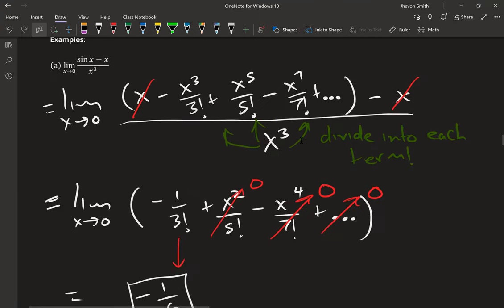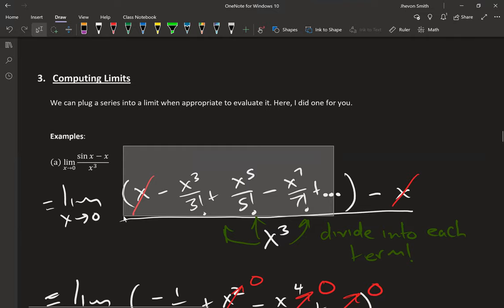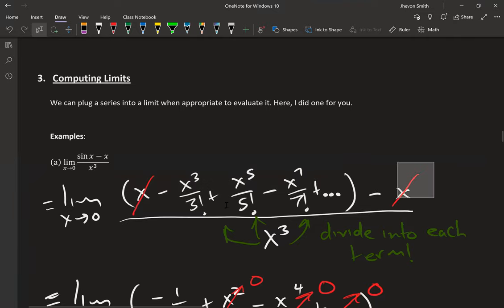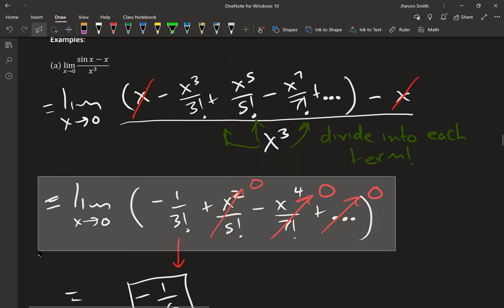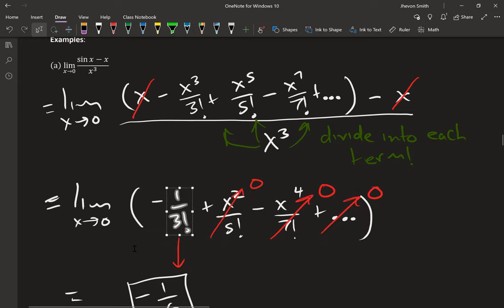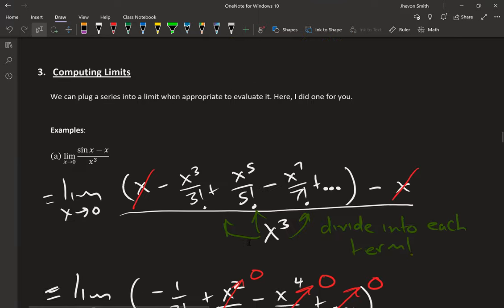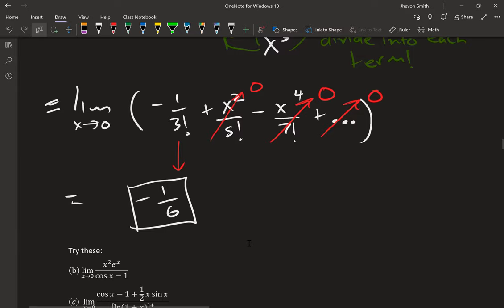Computing limits. I already wrote out the answer for you because, again, I don't want to spend too much time on this. Suppose you have this limit. A typical Calc 2 student or Calc 1 student seeing that is probably going to go, you know what? L'Hopital's rule. I would need to apply it 3 times, though. Here, though, if I recognize the sine function as this series, the x's would cancel, and then I'd be able to divide x cubed into everybody, and it simplifies to this series. Plugging in x equals 0 makes all those guys 0, and the result is minus 1 over 3 factorial, minus 1 sixth. That's actually the answer. And if you were to do derivatives 3 times, you'll find that's the answer.